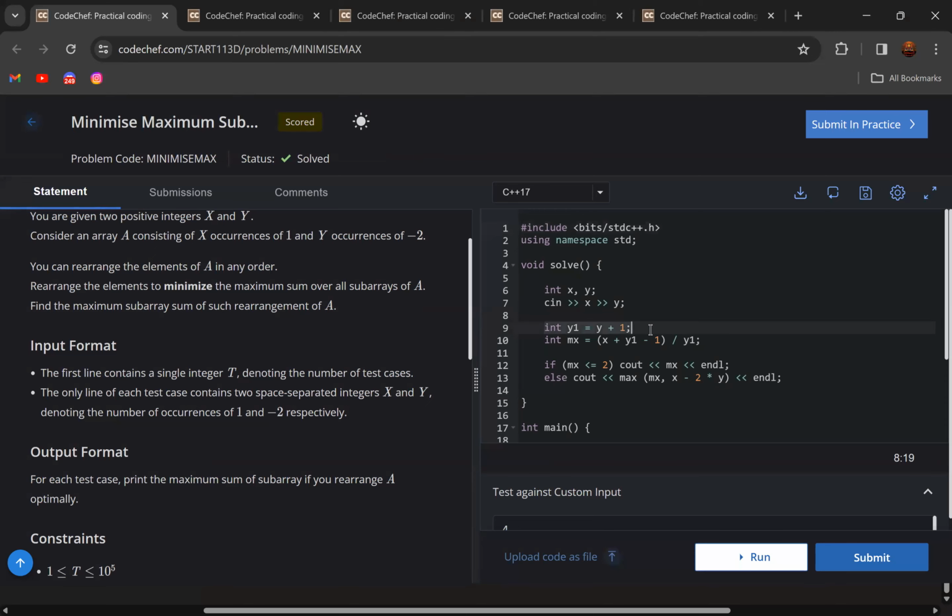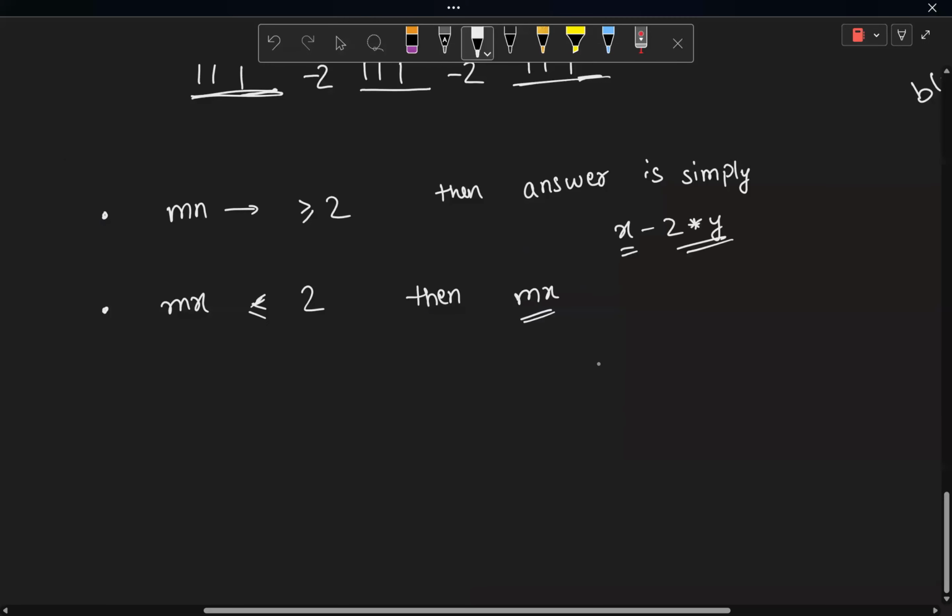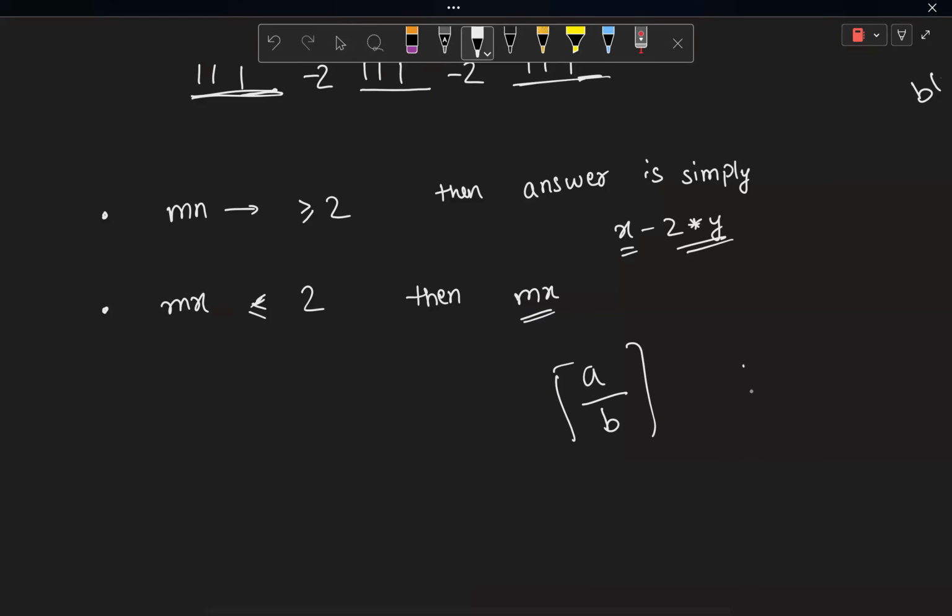Here, instead of writing y plus 1 again and again, I just took y1 equal to y plus 1. Then for finding the ceil of x by y plus 1, let's say you want to find a by b ceiled, maybe 17 by 10, which is 2.